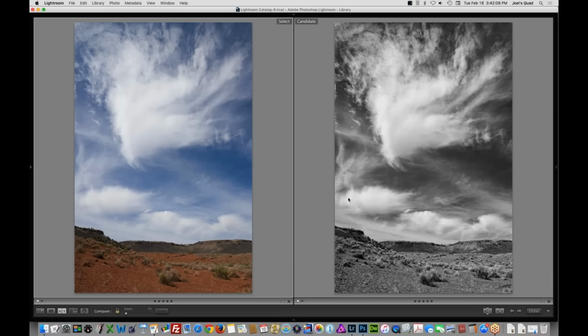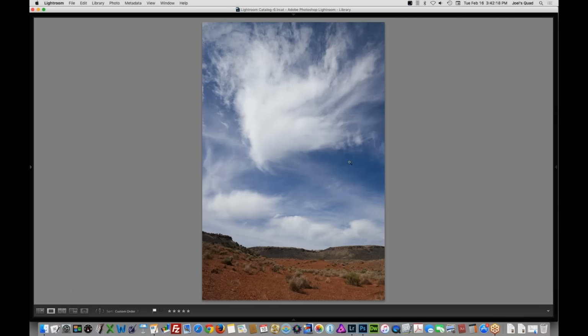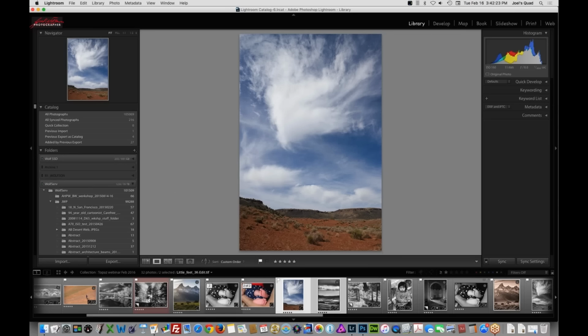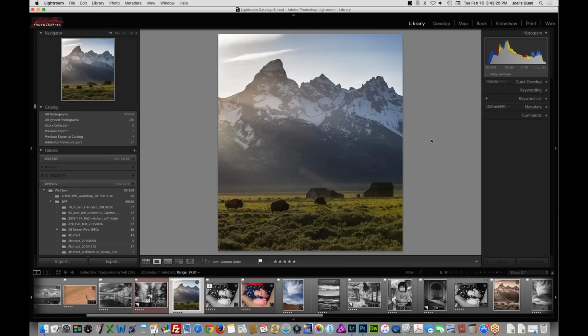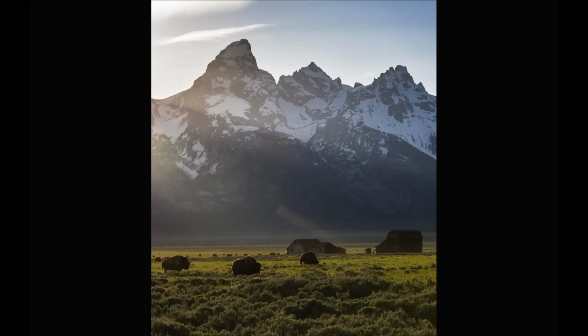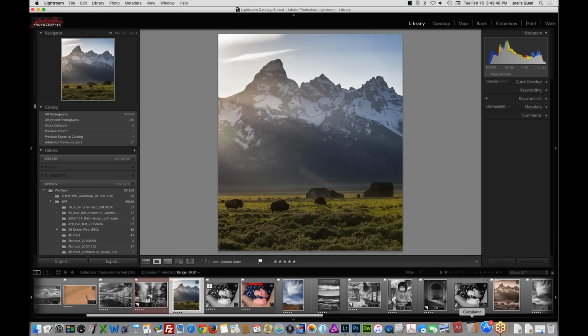So let's see. I'm going to try to get to one more image here really quickly. Let me get out of my comparison mode here. And I'm going to do this image. So this is in Wyoming. I shot this in the Tetons, and you're probably wondering, why does Joel want a photo that's hazy with flare in it? And the answer is that I shot this knowing it would be a black and white, and basically when I'm done, it's going to look like this.